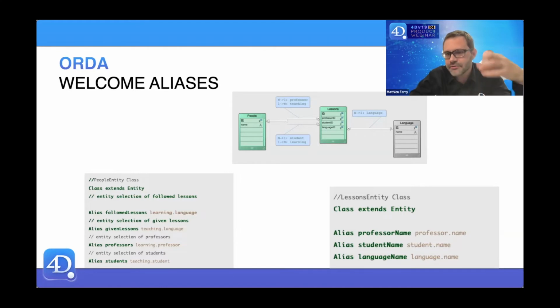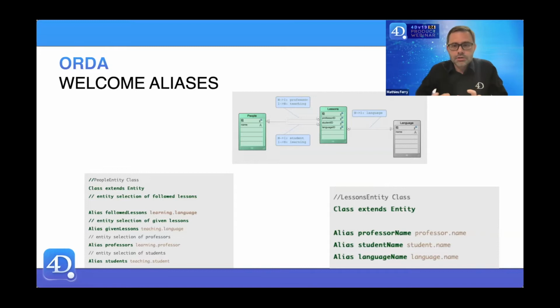It will always be faster to execute than a computed attribute, but it cannot perform any calculation. Just a shortcut, as I said. So you can use aliases to provide a simpler way to access related attributes or entities through several relation levels that are deeply buried in your structure. That's a first usage.